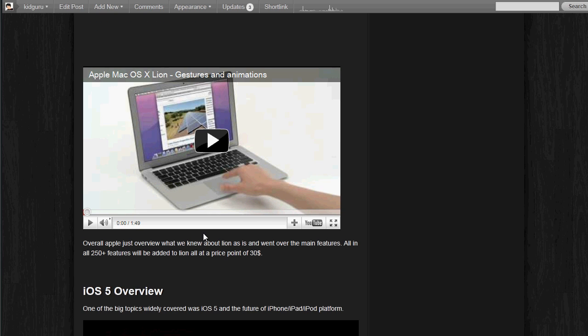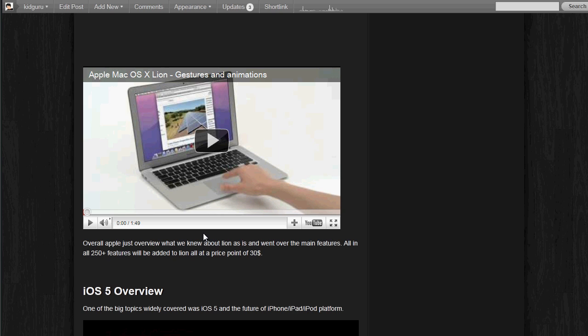They also released a price point. It's going to be the same price that Snow Leopard was at, $29, so a $30 upgrade for OS X Lion. This is not going to focus as much on speed as Snow Leopard did. We're going to be looking at mainly those new features, the unifying of these new gestures that we're used to on our iPhones and iPads, and an all-in-one way for our iPhone, iPad, and Mac OS X to congregate together.